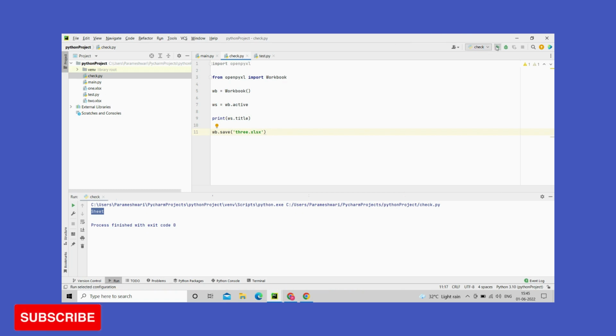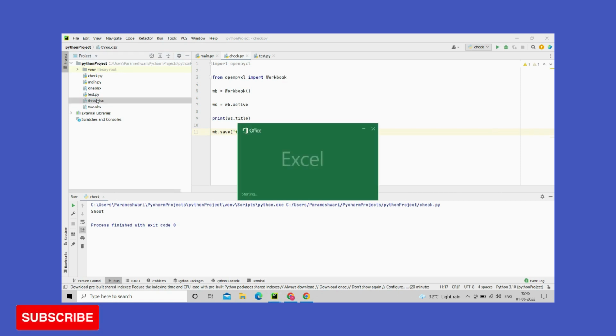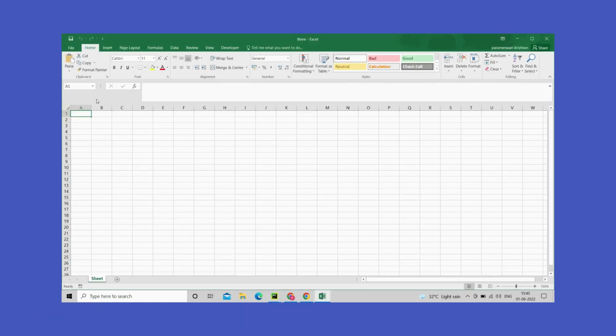I am going to run this. So now this is executed. I'll open and show you how the file looks. So 3.xlsx. This is the Excel file which is created from Python. There is only one sheet, and the name of the sheet is Sheet.